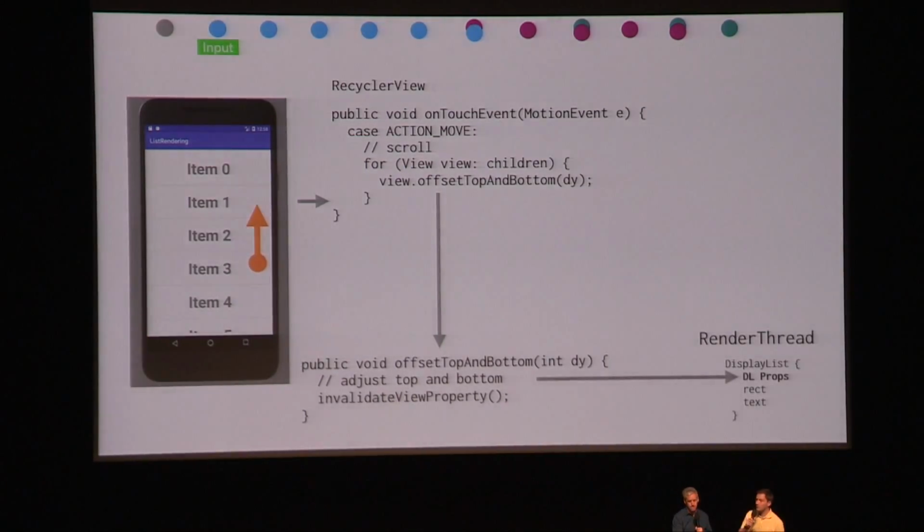Yeah, so a big optimization we have in the platform is that the display lists are not only a series of drawing commands, they also have properties. We know the bounds of all the drawing commands for the display list. We know their location, we know their alpha, we know their rotation and all that. So when we do this move here, we're actually not reissuing the entire display list. We're not calling draw on the Java side. We're just poking inside the display list and changing the X and Y. So it's extremely efficient for us.